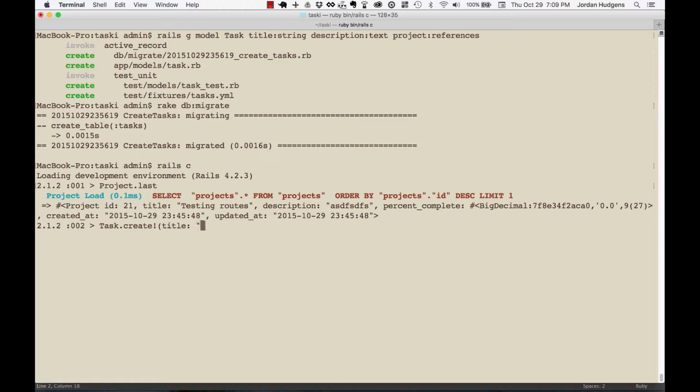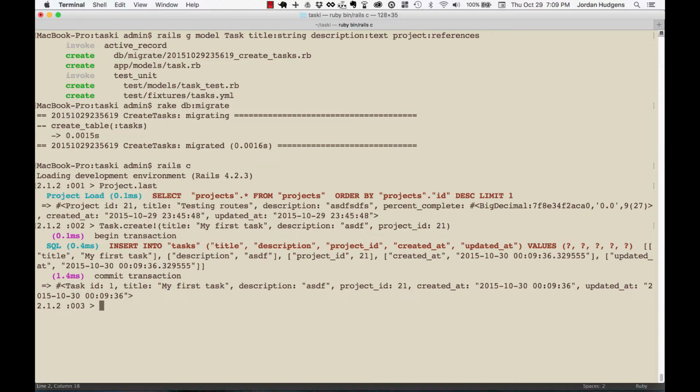And I'll give this a title, "my first task", a description, and just anything can go in there, and then a project_id. And in this case, I want that to be 21. Okay, and if that all works, we should have a task for our project. Okay, that looks like it worked.